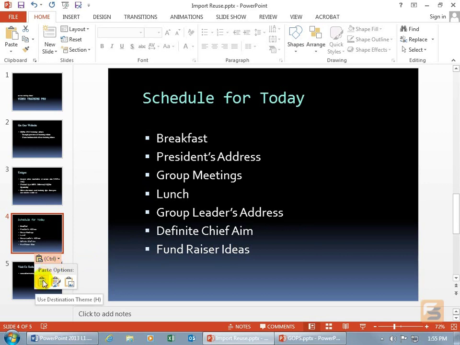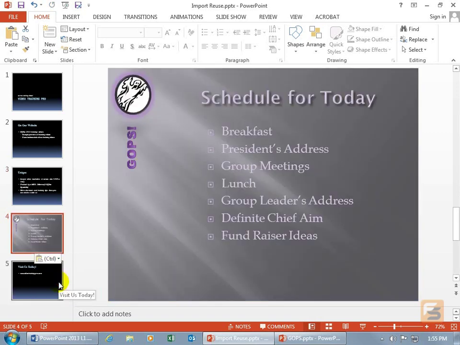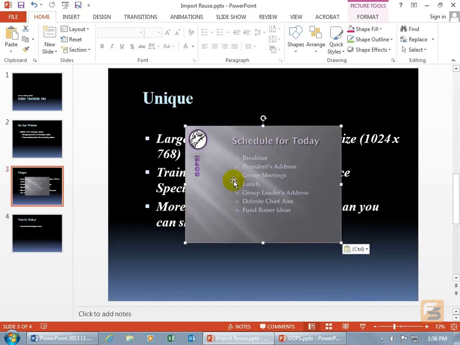You have the default, which is to use the destination theme, which is the current theme in this presentation here, or you can say you want to keep the source formatting, so it updates the formatting, the destination theme, and it uses this for only the slide. And you can see these slides. In any case, go ahead and click on the drop down arrow. The last one is put it in as a picture. So instead of having its own slide, it's a picture that's added to the slide that we had selected.